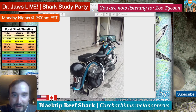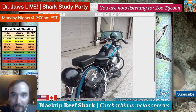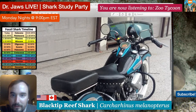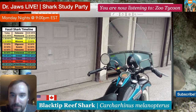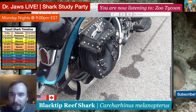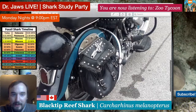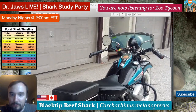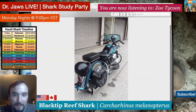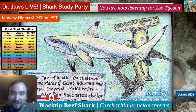This is super, super cool. Howard, I don't know anything about motorcycles, but that looks absolutely awesome. So, 1948. That is so cool. I feel like older cars had sort of an artistry to them, and this absolutely falls in that category. This is a beautiful bike. It's so cool looking, and I love the coloration, the paint job on it. Super cool. Thanks for sharing. That is a badass looking bike. This is awesome.